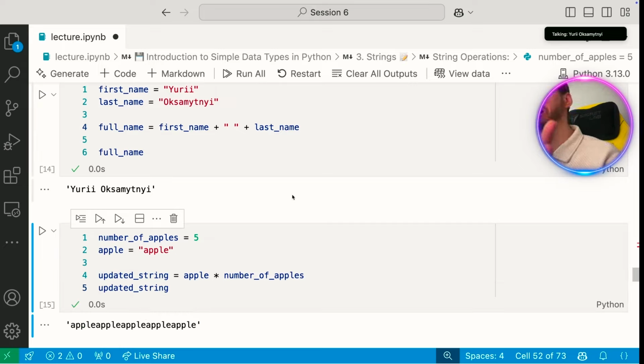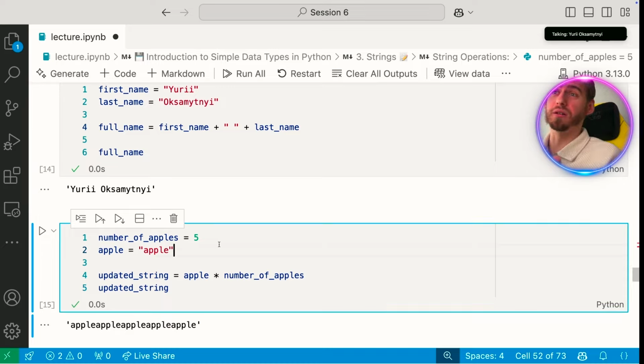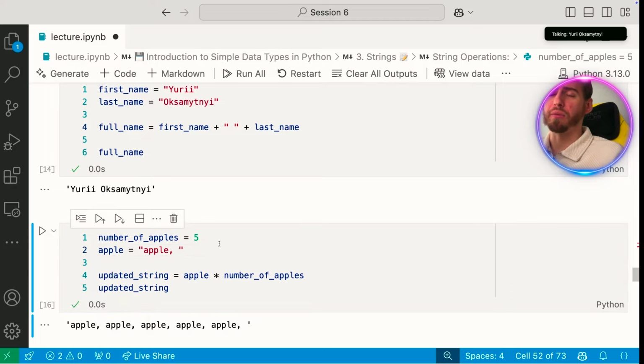There are other ways how we can do repetitions. I'm going to show them later when we come to lists, but it's looking good. It's still working well. Now, to make it look a tiny bit more beautiful, let's try to add a quotation mark. Not quotation mark, I apologize. Let's add a comma. So now it's looking a bit better.